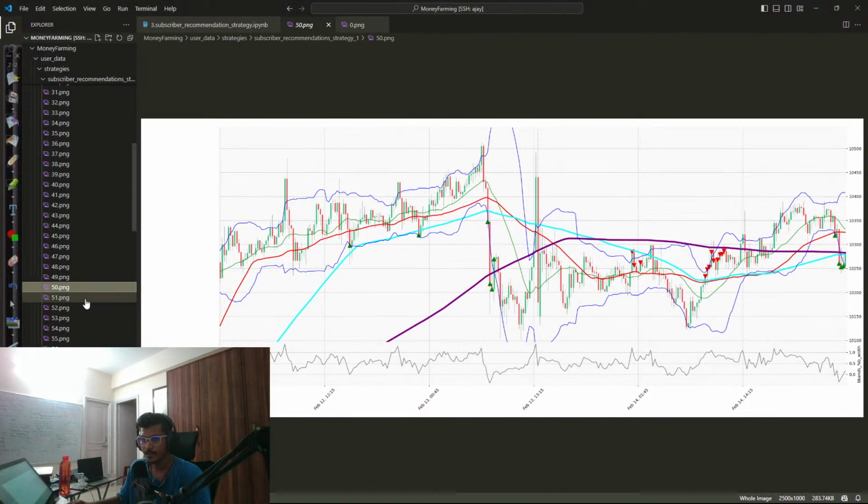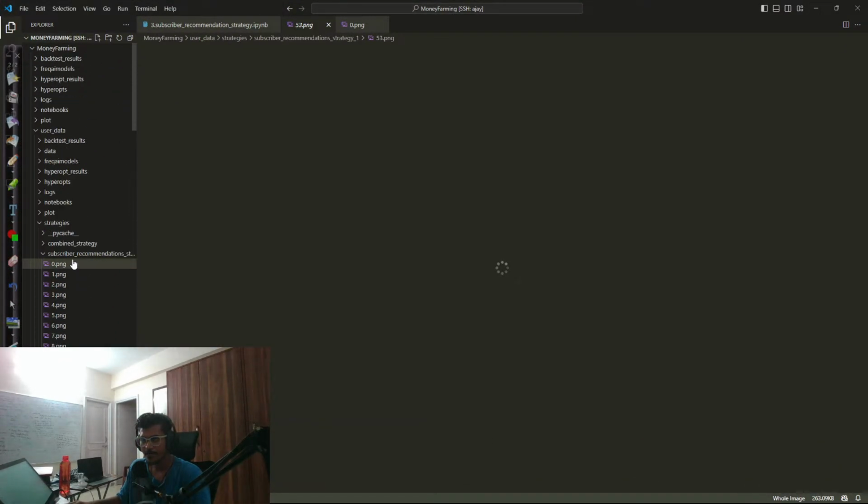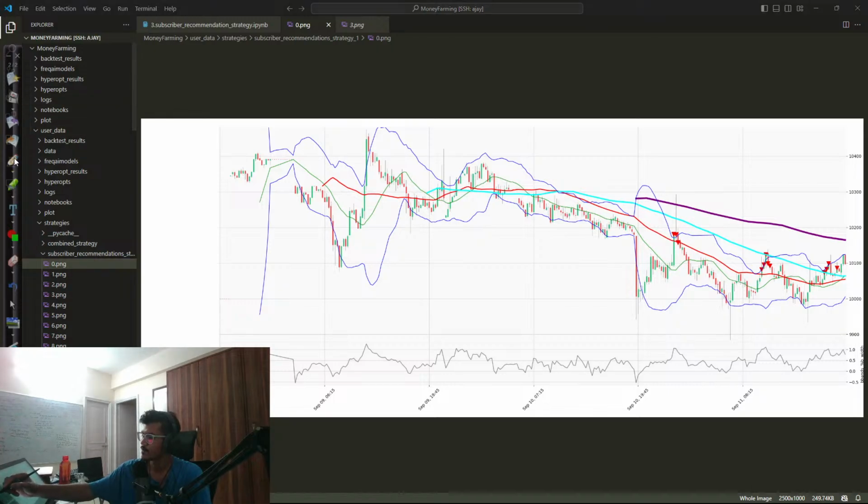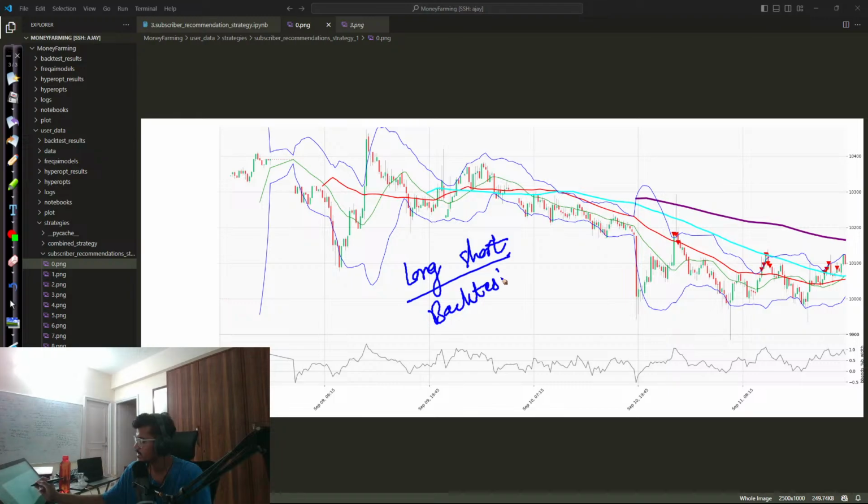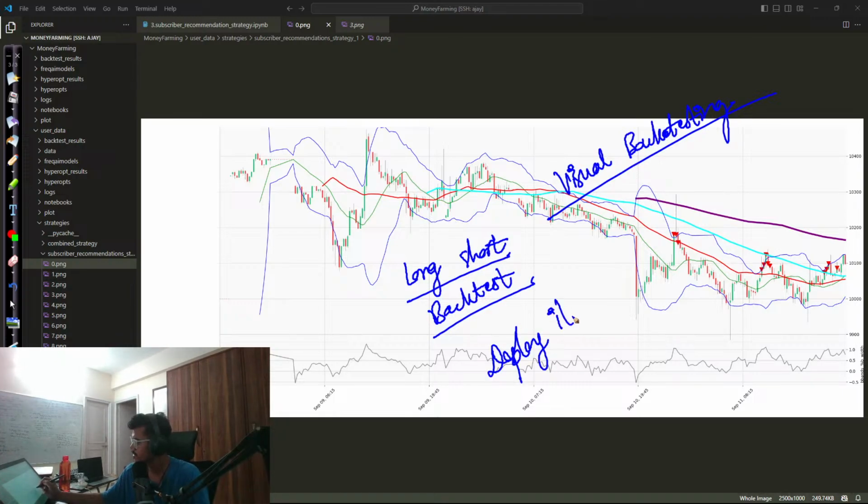This is the strategy that I built in the morning. You remember you suggested it. See, the signal is good. What we can do is create a long and short trade trigger and run the backtest on the data. So this is visual backtesting, but we can see the numbers as well, and then we can deploy it in the live market as well. So yeah, let's do it.